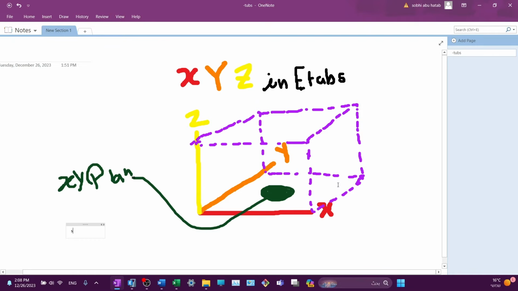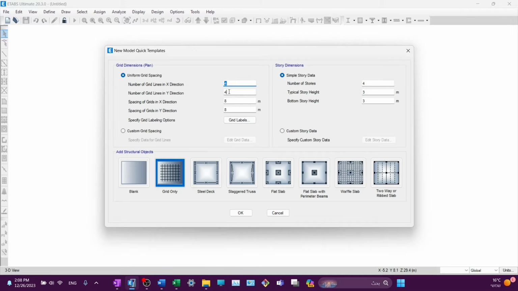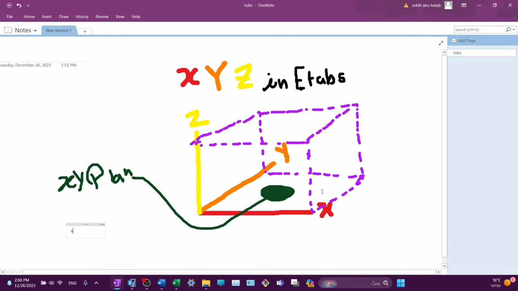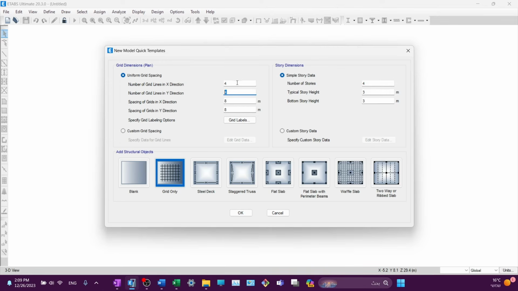So 1, 2, we have 2 grids here, but let's take it 4, and the number of Y direction is the grid lines crossing the Y direction. For now, it is also 2. This is 1 and this is 2. Let it be 5.